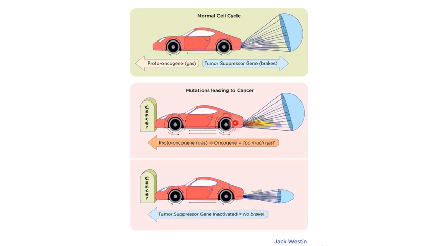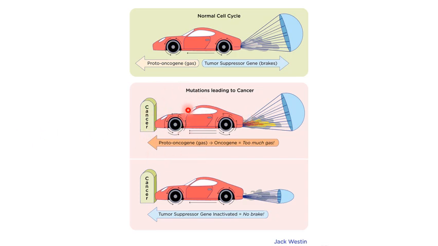If we want to take the concept of the proto-oncogenes, we can consider them as the gas for the car. There is only one pedal for the gas, and if there is damage in it, you can just press with your foot and it will go forward. It is the same as the oncogenes: you will have just one mutation in one copy of the chromosomes, and that will also cause cancer. Here also, once the gas pedal has a defect, the car will go non-stop and it will again lead to cancer.